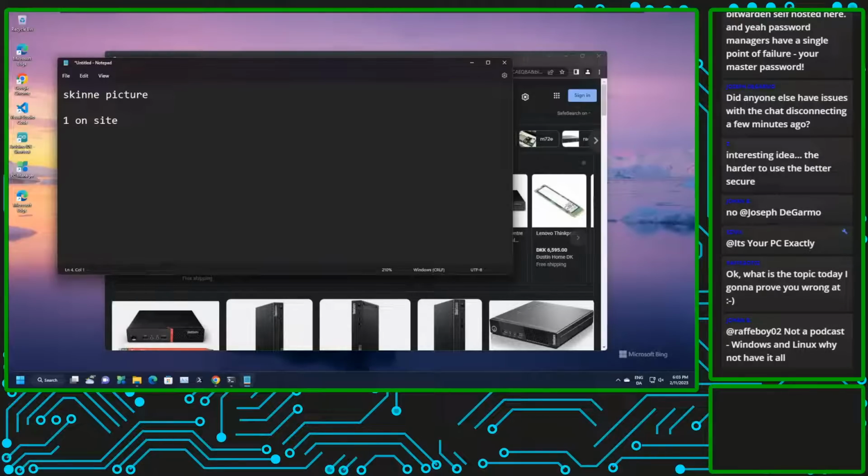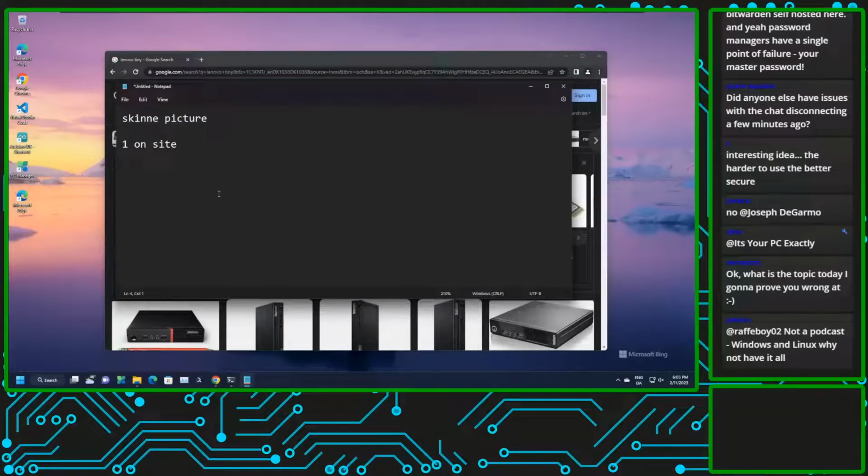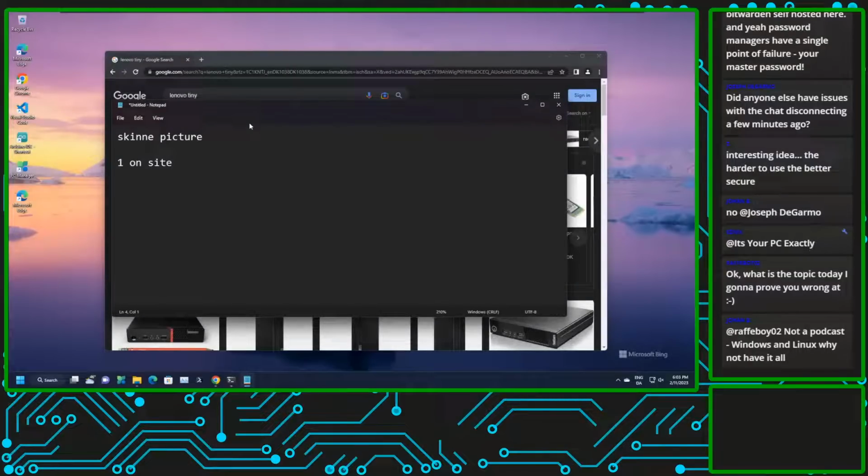I would say this though. Having a notepad or a text file with everything on it, encrypted on your system, or on a thumb drive and stuff like that, is probably more secure than using a password manager.